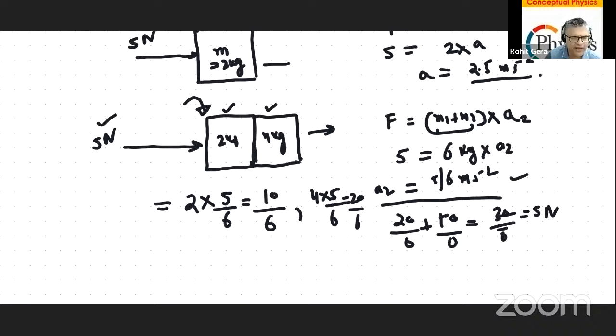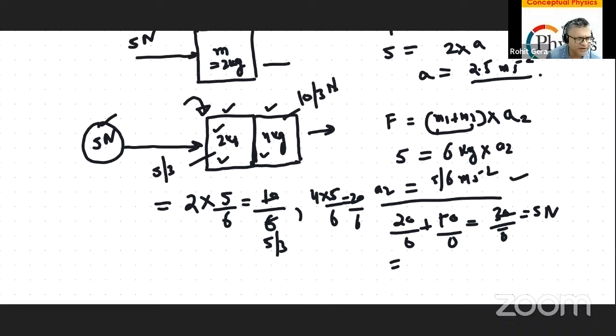So we know if each one of them is accelerating with 5 newtons, this 5 newton got distributed in two parts. One was a part which was 5 by 3 newtons. So this particular block got 5 by 3 out of 5 newtons. The balance, which is the 20 by 6 part, right, which is 2, this was 10 by 6, so this is 20 by 6, so 10 by 3 newtons. The 10 by 3 newton, the balance of 5 newtons, 5 by 3 went to this, and the 4 kg got this force because it was double the mass.